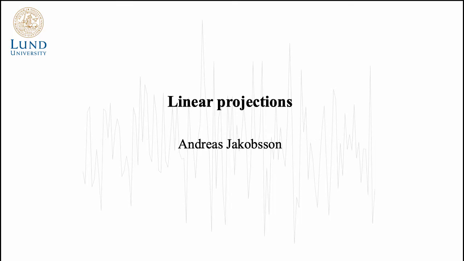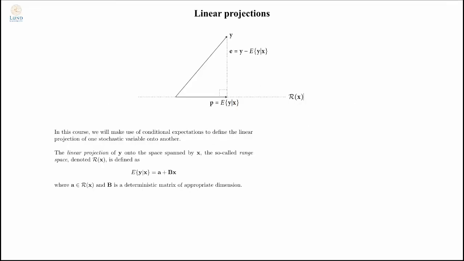In this lecture, we will talk about linear projections. Imagine that we have the wine sales up until yesterday, and we put that into a vector x, and we want to predict how much wine will be sold tomorrow, and we have that in the vector y. So we want to describe how much we know about y, given what we have observed.